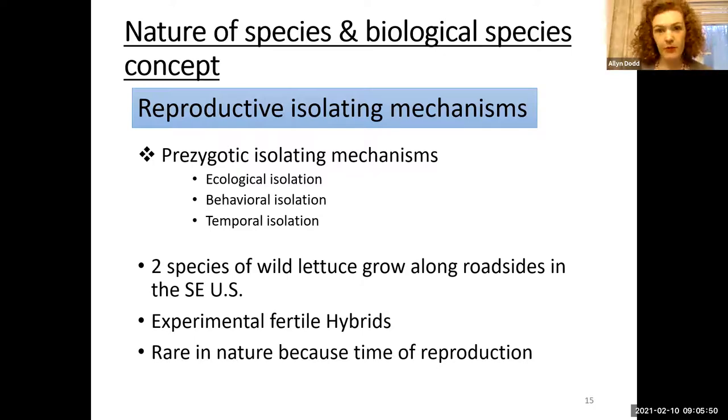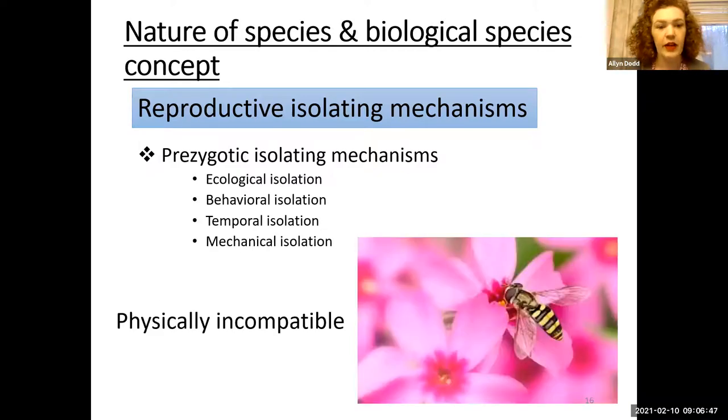So another example of temporal isolation, you'll see in plants. Your book provides an example from wild lettuce that grows in the Southeast United States. So these species of plants, wild lettuce particularly, don't produce pollen at the same time. And since they don't, they can't hybridize. Even though in a laboratory, you can hybridize them. Or, if you have a field you're manipulating and a human does it, you can experimentally hybridize those two species. But since their timing of reproduction is not the same, they don't hybridize in nature. So they're different species, especially according to this biological species concept, because remember, this is the framework we're working under for today, because we're going to learn different species concepts. This is just one. Okay.